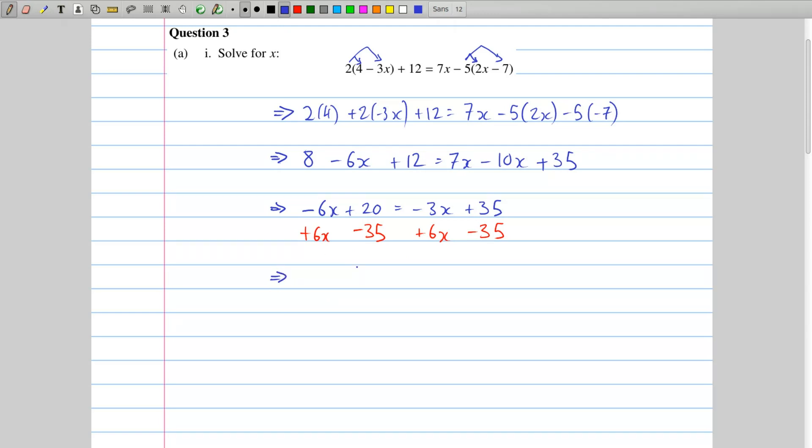And when I evaluate all that, I've got a minus 6x and a plus 6x, and I've designed it so that they cancel each other. And on the right-hand side as well, I've got a plus 35 and a minus 35, and they're going to cancel each other out. And all I have left on the left is 20 minus 35, which is minus 15. And then on the right-hand side of a minus 3x plus a 6x, which should be plus 3x.